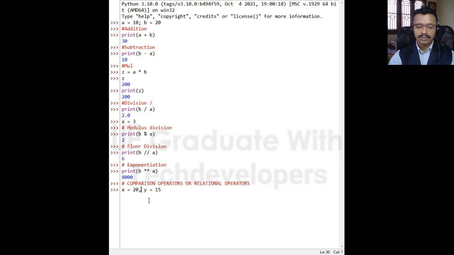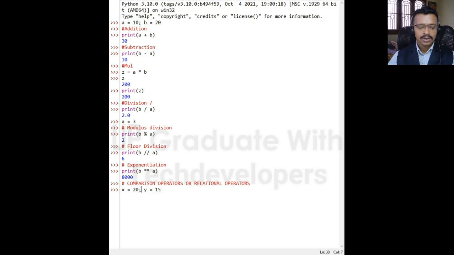Here if we put a comma it results in an error, so we need to put a semicolon. To assign multiple values to multiple variables in a single line, we need to use a semicolon.